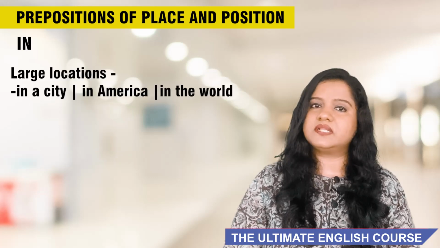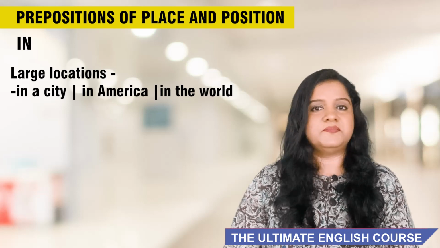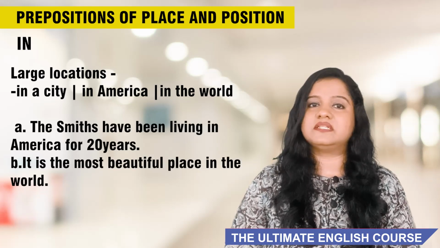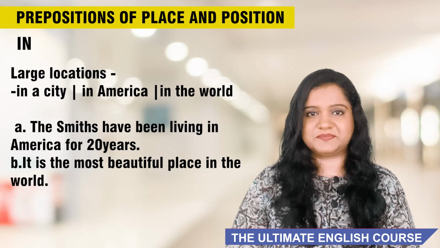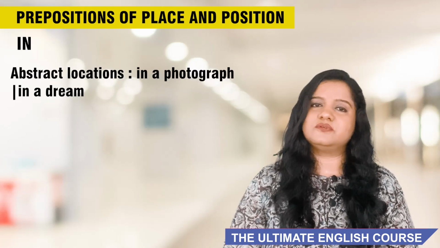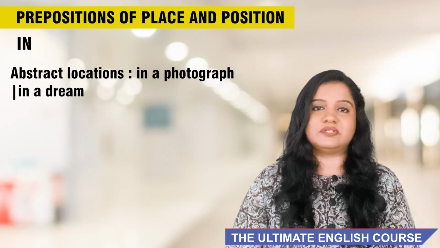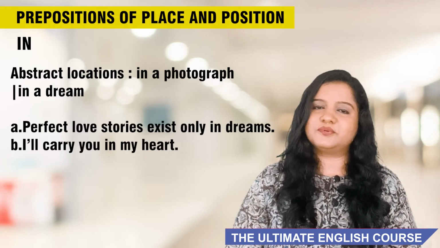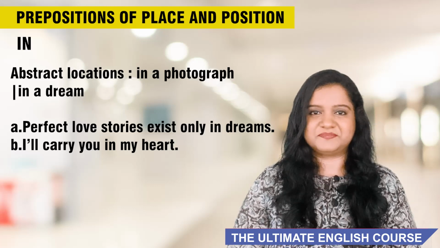In is also used with large locations like in a city, in America, in the world. You can say the Smiths have been living in America for 20 years. In is also used with abstract locations like in a dream or in a photograph. Example: perfect love stories exist only in dreams.